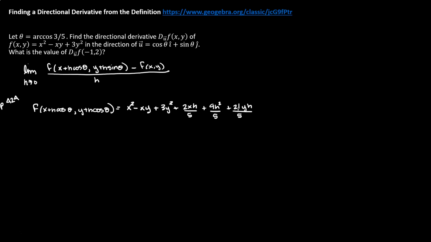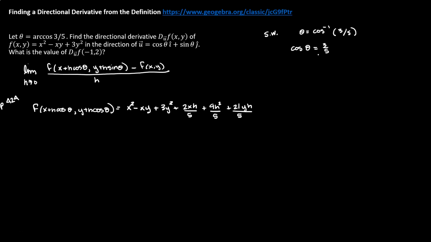One thing that might be easy to overlook or to forget is that we are given theta equal to arc cosine, or cosine inverse, of 3/5. So we'll do that part of the scratch work. If theta is arc cosine of 3/5, then we can take cosine of both sides to find that cosine theta is equal to 3/5. So anywhere we have cosine theta in our expression, we can replace that with the value 3/5.